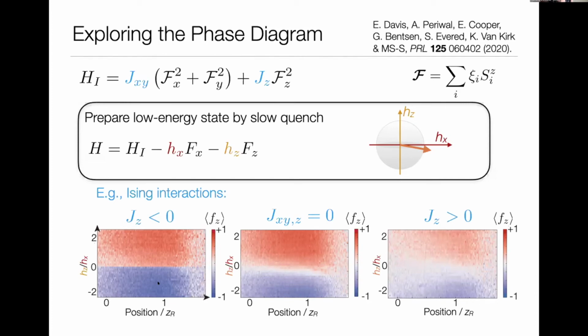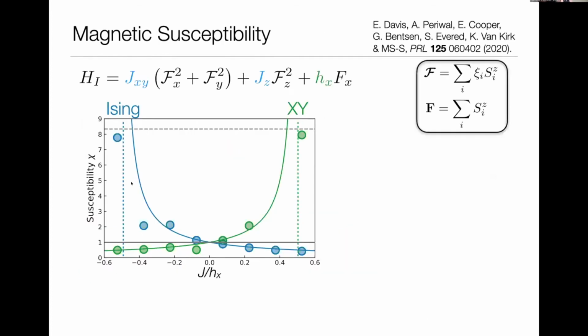So I can summarize this by plotting a magnetic susceptibility for this system. And as we approach a critical strength of the Ising interactions, that susceptibility appears to diverge, at least to within our experimental resolution. That matches what we would expect as we approach a phase transition from the paramagnetic to a ferromagnetic state. One funny thing is that if you do the same experiment but with spin exchange interactions, you get almost the same behavior of the magnetic susceptibility, but it's the mirror image. So the anti-ferromagnetic spin exchange interactions act the same way as the ferromagnetic Ising interactions.